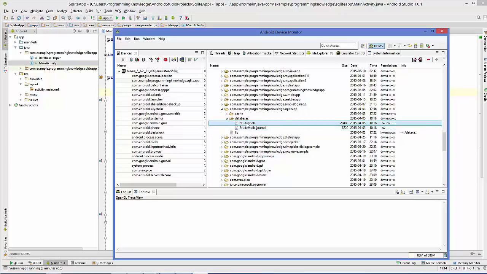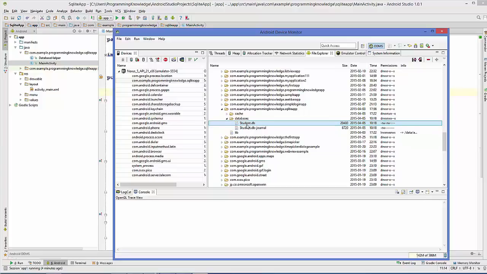Now if you are more curious about seeing inside this database, and you want to see if the table is really created or not, or once we insert some data, you want to see if the data is there or not, I will show you a simple trick which will help you. You can export this database to your local PC. Right now it's in your Android device, so you can export this database on your PC, and then you can query this database, or see what's inside this database.